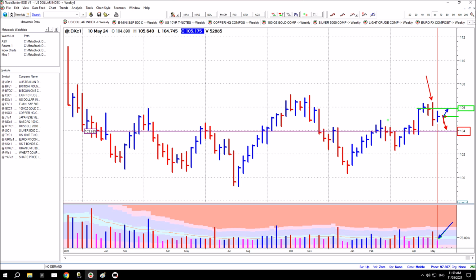And the lows are the 104, which has been an important level for a long time, which is why I've got this level marked. So I expect a test for supply early in this market. That will allow some of the other markets to move up in response. And then we'll see later in the week how this market really does respond, depending on how much supply is drawn out.